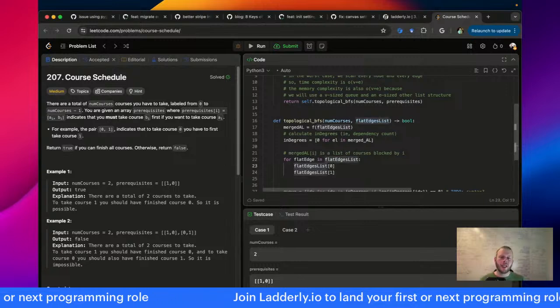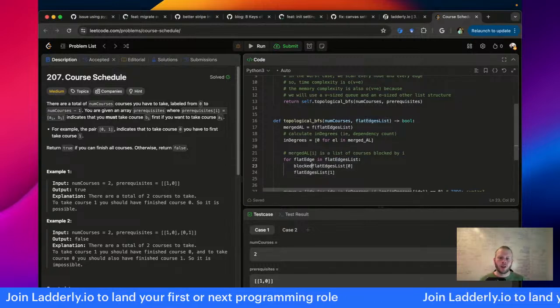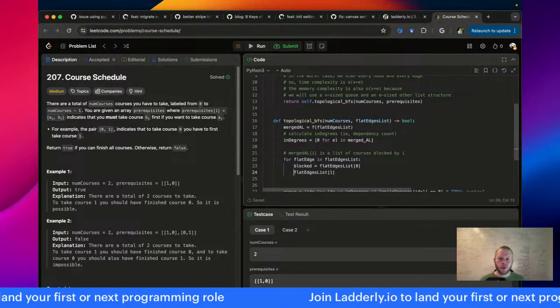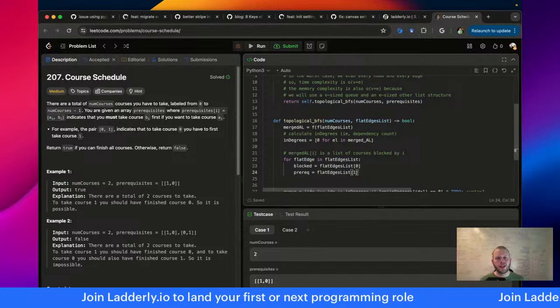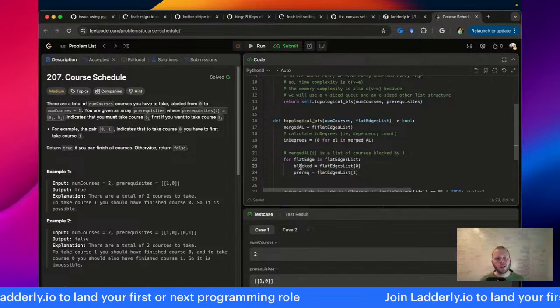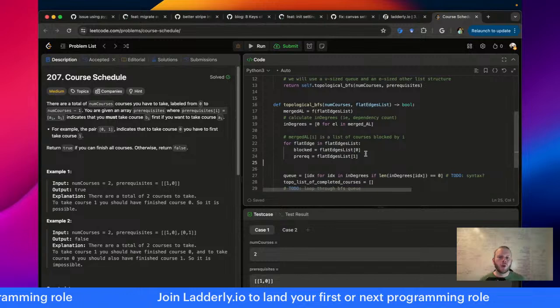You must take B if you want to take A. So blocked is you, and prereq is you. Therefore, A is blocked and B is the prereq. Cool, I think we got that right.